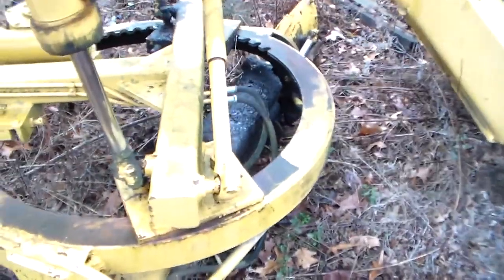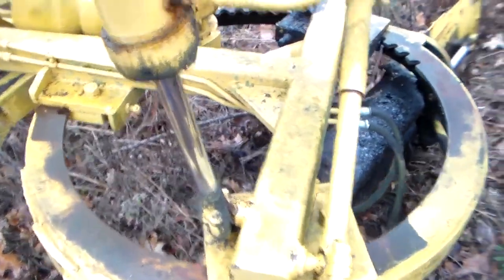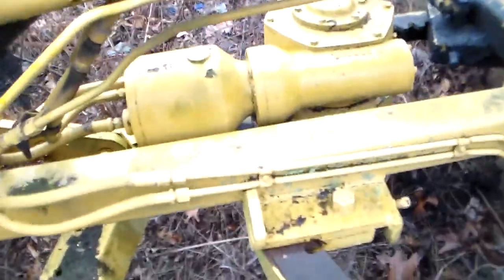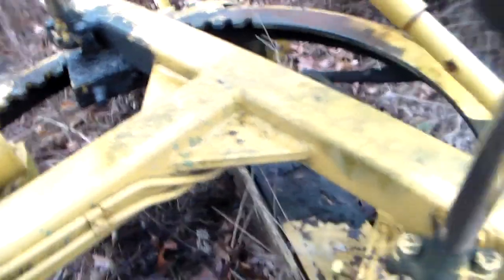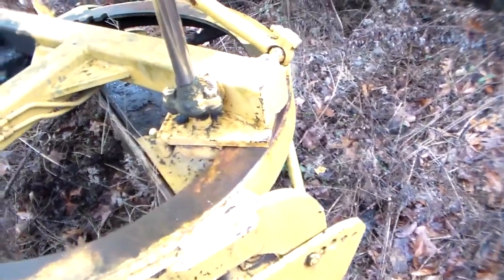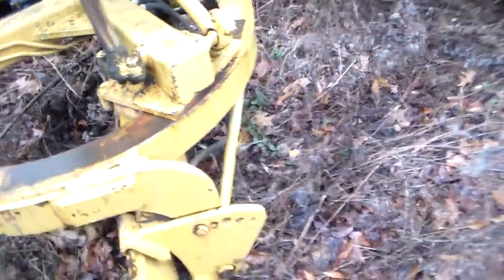Now the main part of the grader obviously is the blade. And the blade, you can imagine a straight blade on a round pivoting table with gears. This one here again was hydraulically controlled. You have this hydraulic motor right here. It would turn a worm gear inside, which would pivot on that tooth section over there, and that would angle the blade one way or the other. You could adjust the degree of cut by that.